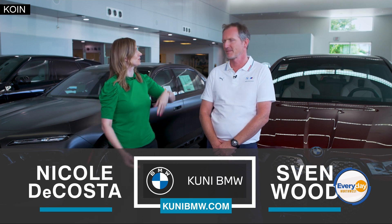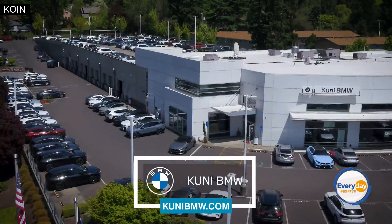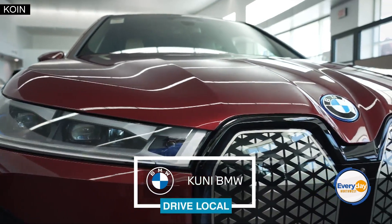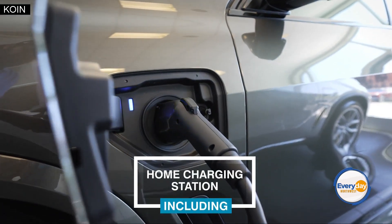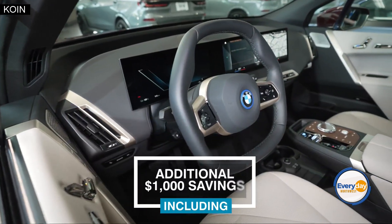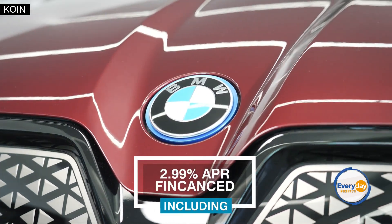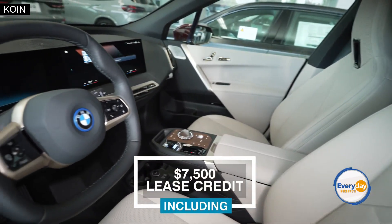What a beautiful car and beautiful promotion. We're super excited — we've really been celebrating the launch of the iX for a few months now, and we've actually got a little bit of inventory on the ground. We want to celebrate it with all of our customers, invite them to come on down for this test drive, and we're throwing in a charging station for the home, which is a $600 value, and then $1,000 on top of that. There are already great lease and finance deals — a 2.99% APR on finance and a $7,500 lease credit.